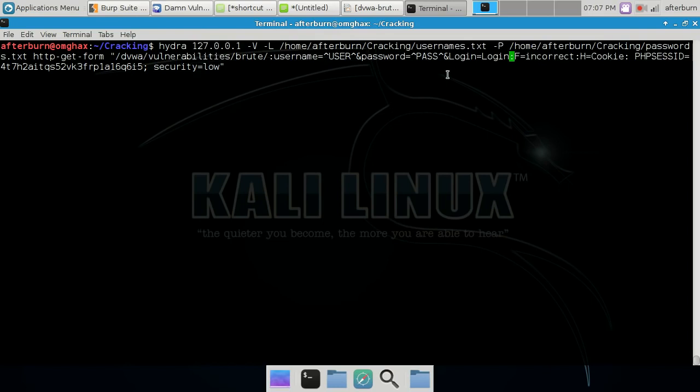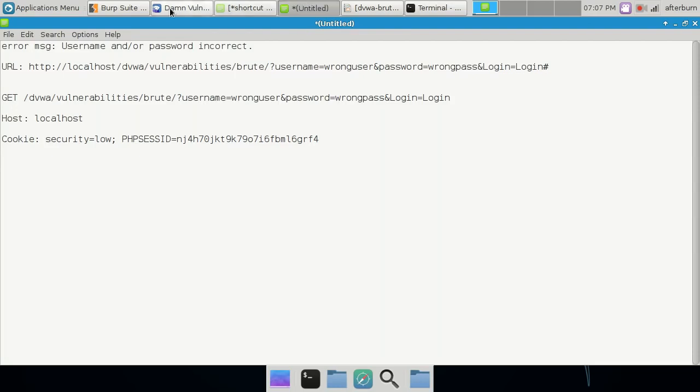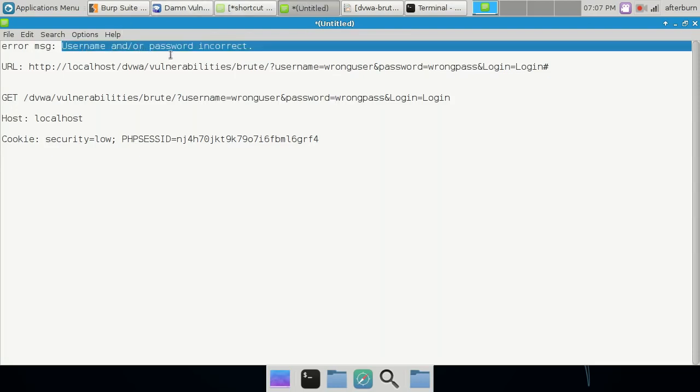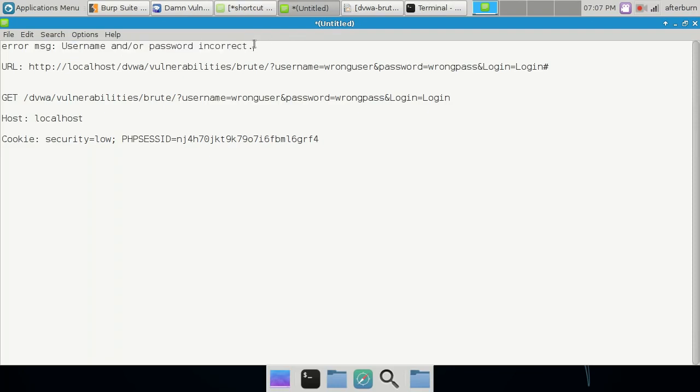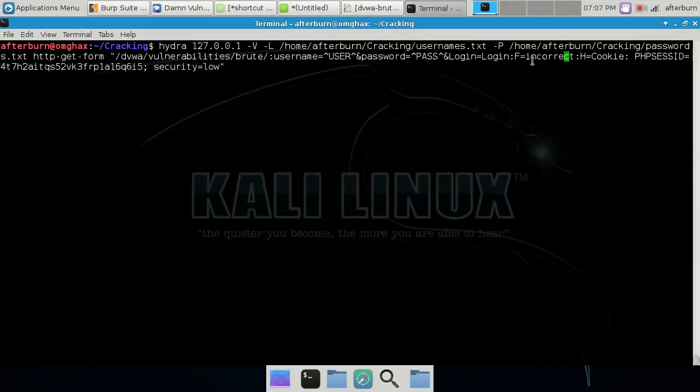So we need to tell them, okay, colon F for the failure message equals, and we saw that in the module help file that we just looked at before, equals incorrect. Now if you remember, our error message was the whole thing was username and or password incorrect with a period. Well, we snipped all that because we just don't feel like writing things out forever. So I just used incorrect because, in my testing obviously, a successful connection is not going to say incorrect, right? A successful login won't say incorrect, so it wouldn't make sense. So that being said, we use the error message because we want to know when it's actually guessing wrong.